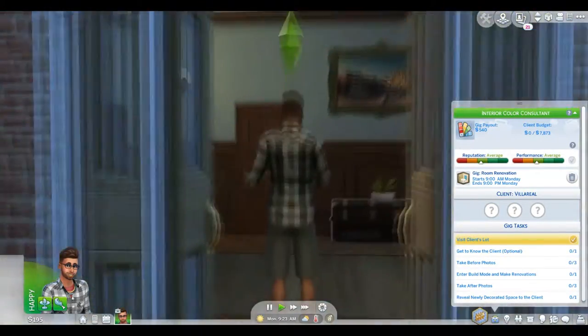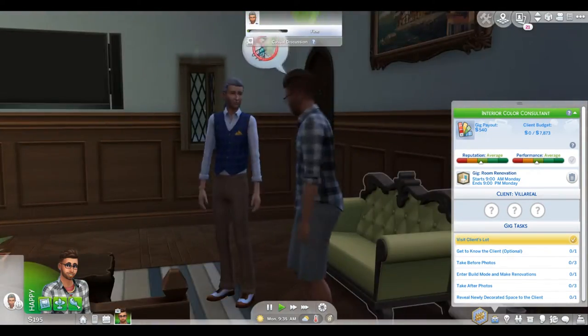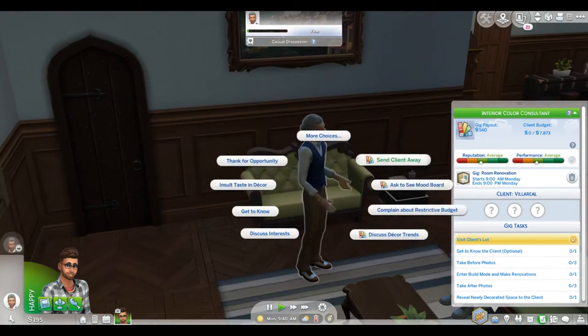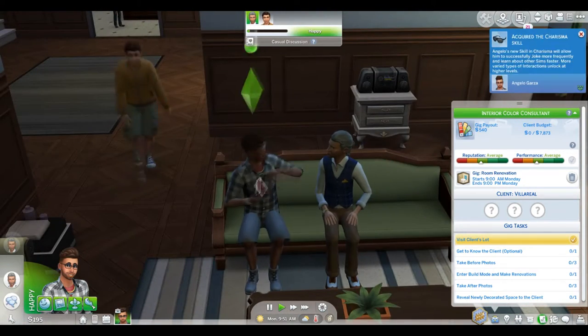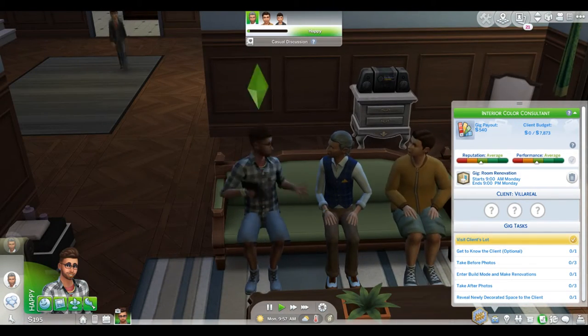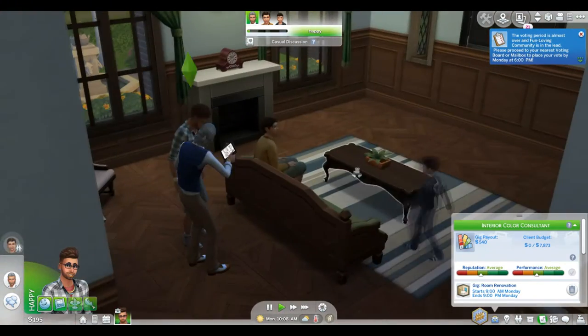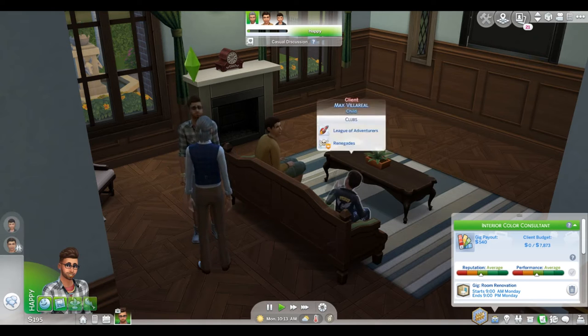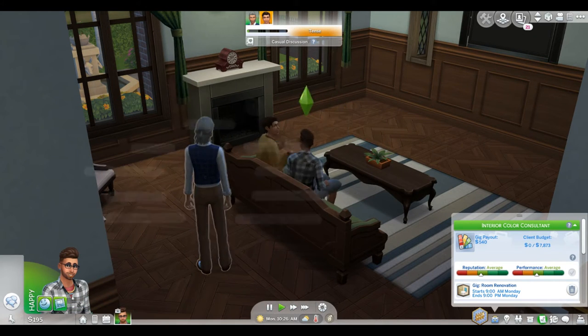That is right, we have finally made it to our very first job as an interior decorator. Right now we are checking out this beautiful family and getting their lovely input. Some could be helpful, some could be not, but it said we were to do a room. I don't know what room. They didn't specify. I'm kind of not impressed by that.